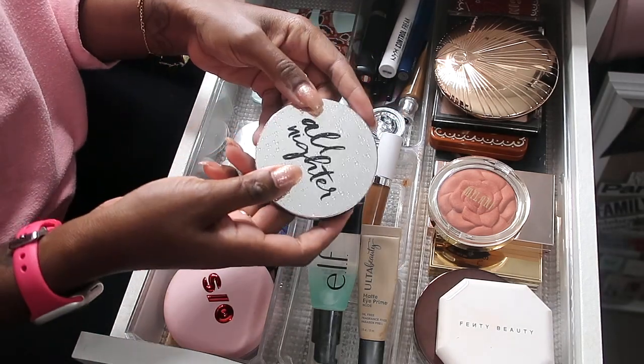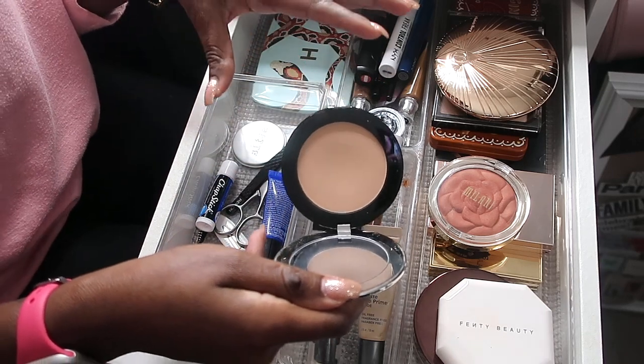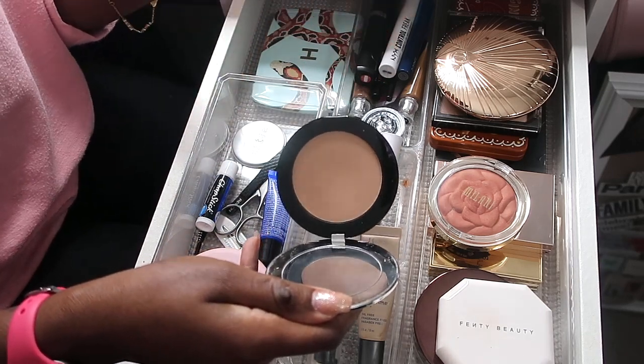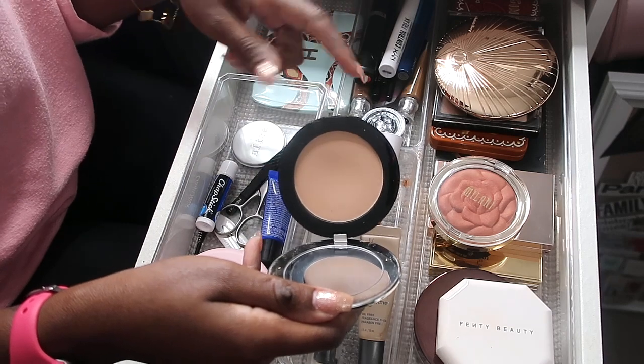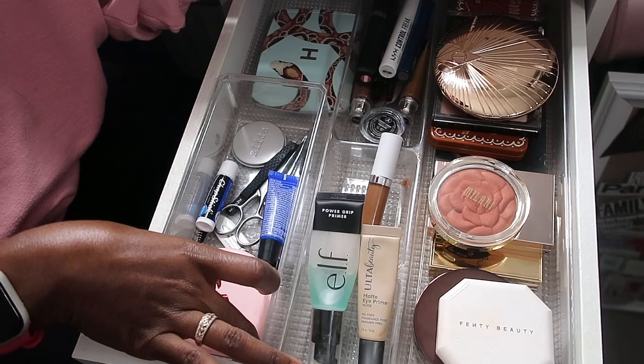Two other things that I'm not going to change out is the Urban Decay All Nighter Waterproof Setting Powder. You guys know I have a backup of this. I pretty much like to bake under my eyes for a little bit, and I do a tiny little bit of baking with a loose powder, and then I'll go in and set with this powder, and it does what it's supposed to do for the look that I want.